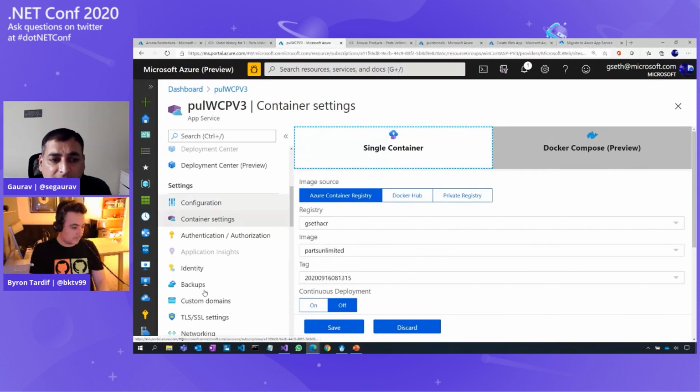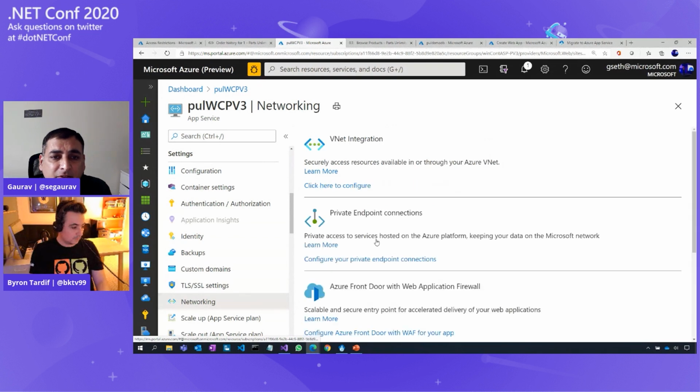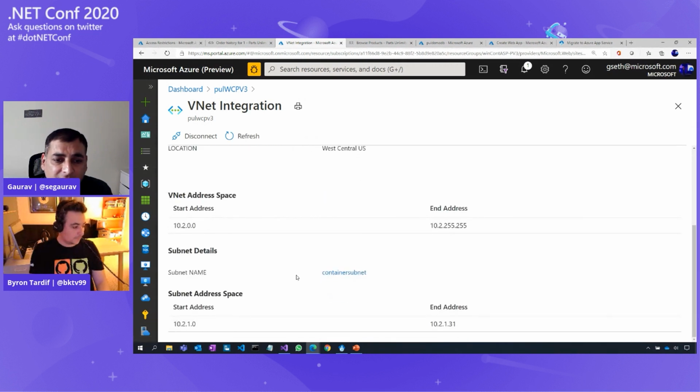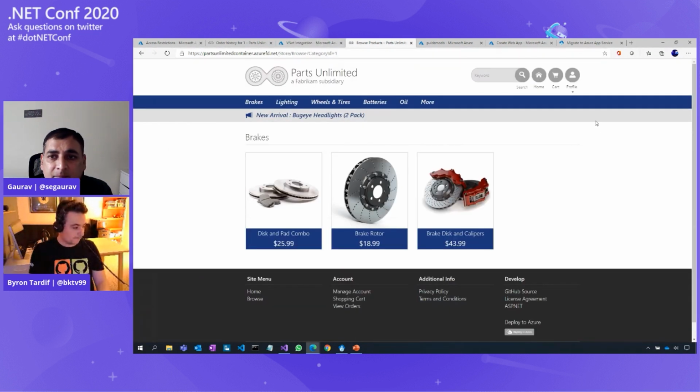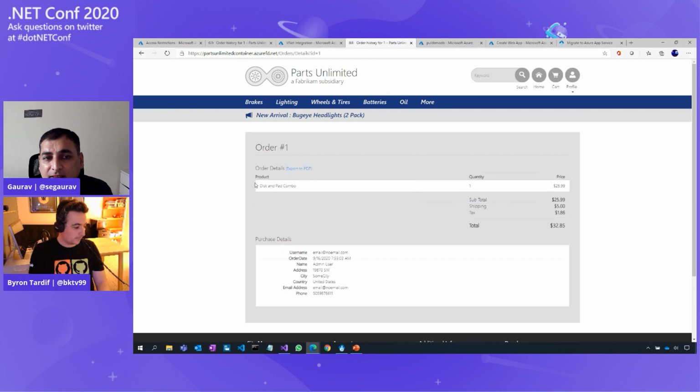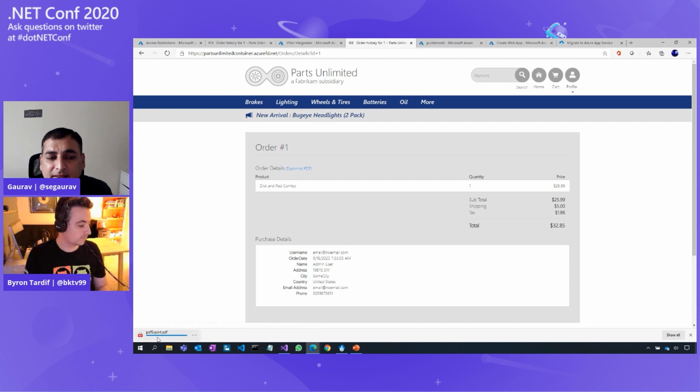And once I'm done, you can see that I have the same networking capabilities configured even for my Windows containers as well. And now if I go and this time try to export to PDF, remember this is my containerized deployment. Yes, the export to PDF happens successfully.